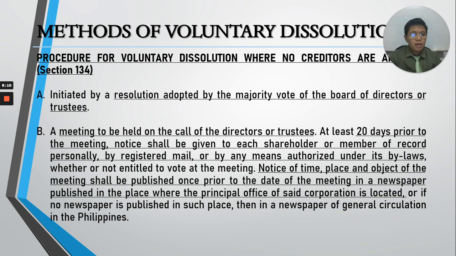And remember, the notice of meeting must be published once prior to the date of the meeting. So may publication. Anong ipapublish? Yung notice of meeting. So it must be published in a newspaper in the place where the principal office of the said corporation is located. Kung wala namang dyaryo dun sa lugar na yon, newspaper of general circulation in the Philippines.